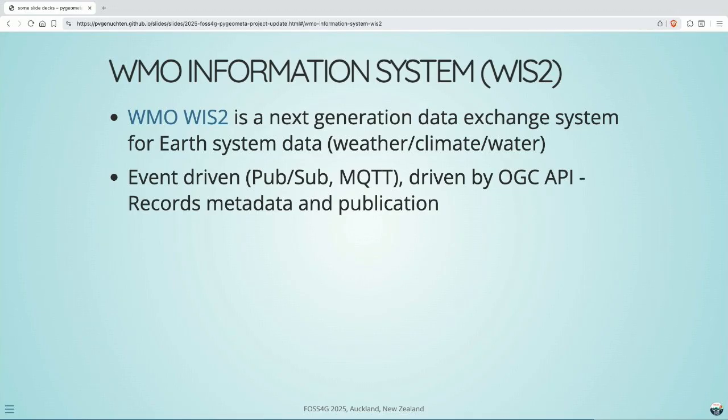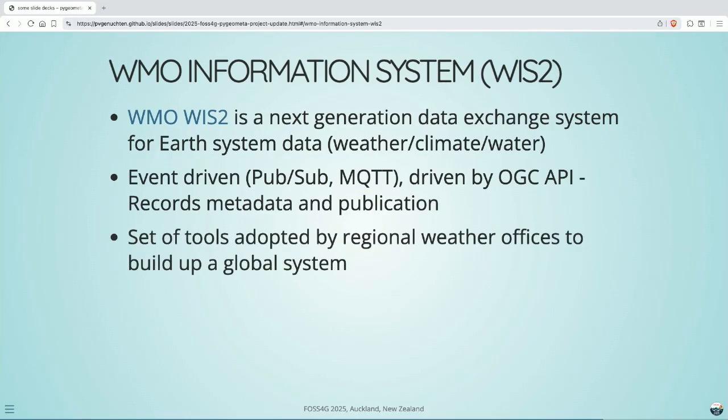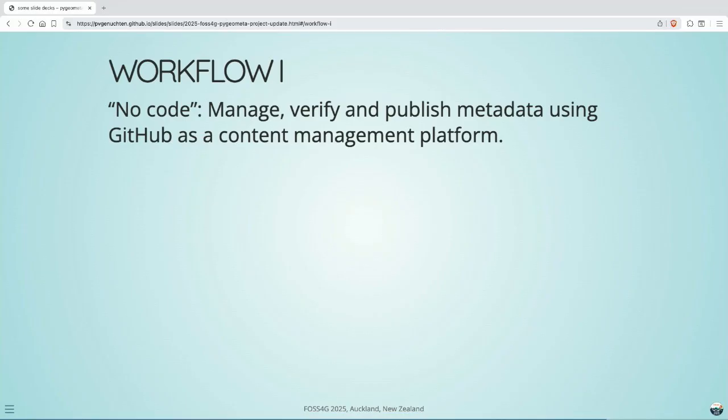And the way the system works is when data is published to WIS2, it's published via MQTT, and then there's a workflow to validate the metadata and then ingest it to a catalog. So what we've developed for some of our members are a set of tools which basically allows you to edit all your metadata records on GitHub in a Git repository. And once you hit save, it will go generate all those records in real time and publish each of them to an MQTT broker, which is connected to the live network, all on demand.